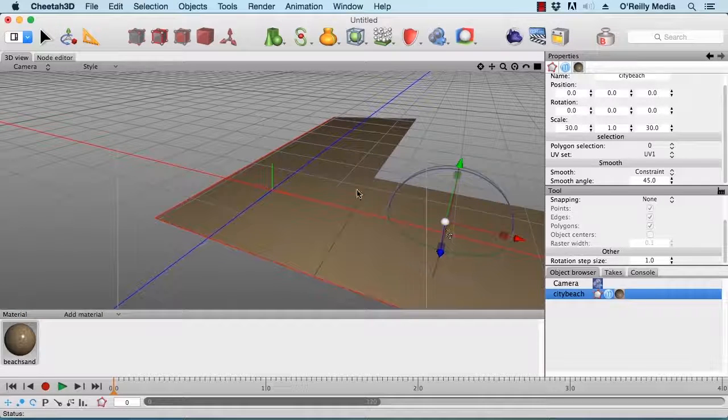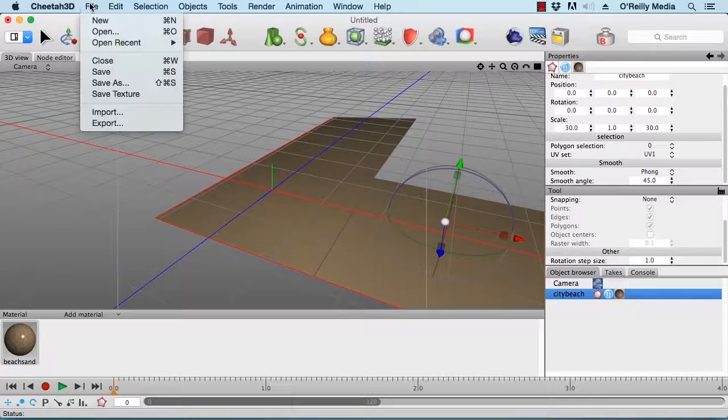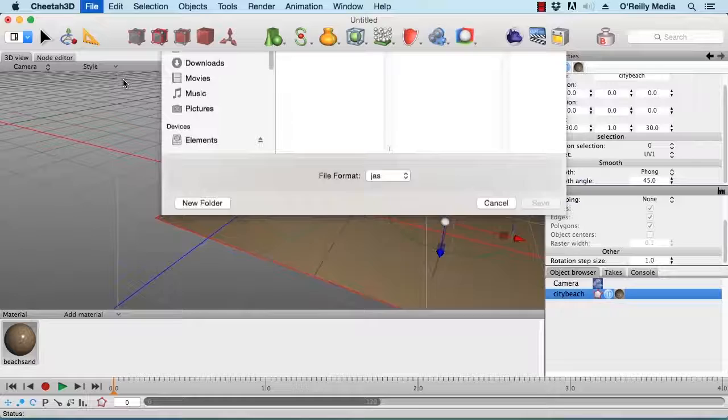One other thing that you might want to do is just change the smoothing mode. These edges will look a little bit sharp otherwise, so just change it to Phong for a little bit better smoothing. Again, this is a pretty simple beach, so it's really not that important, but it's something to think about if you go in there and you see you have sharp edges. Anyway, that's good enough for our beach, so let's just save it, save as.